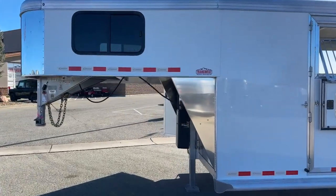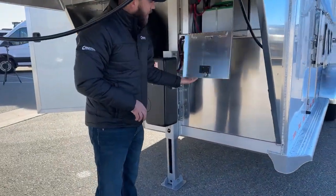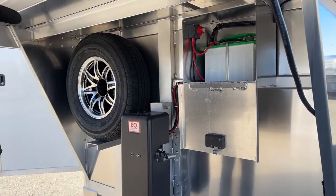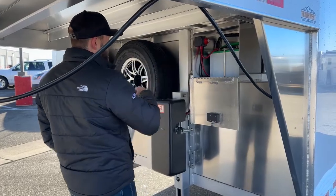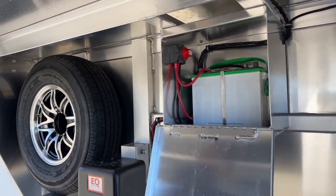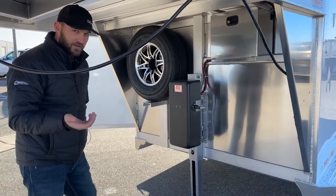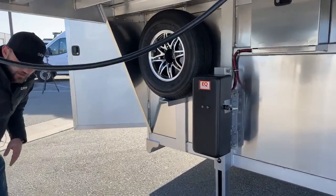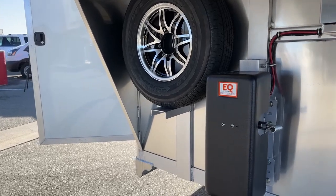Moving up to the front — another big option that doesn't come standard but is really nice is this electric over hydraulic jack. When you do that option, you get a battery box with the battery that powers the jack. Once you add battery power to a trailer for the jack, you no longer have to be hooked to the truck to run all your interior and exterior lights — you can come out in the middle of the night, flick a light on, and saddle up. We also have a battery disconnect, so if you're not using the trailer you can turn it off and it won't drain if you left a light on in the tack room. We only order the jack type that has a manual override, so if you get stranded somewhere you can manual override that jack and get out of a bind. There's also a matching wheel and tire mounted up top, so if you have a flat you're on a matching wheel and tire.